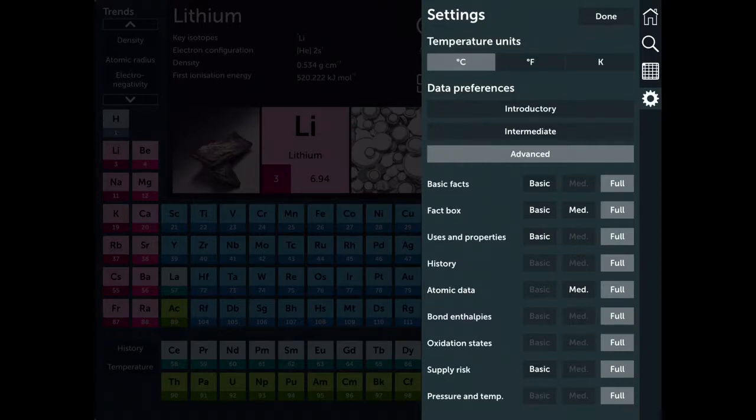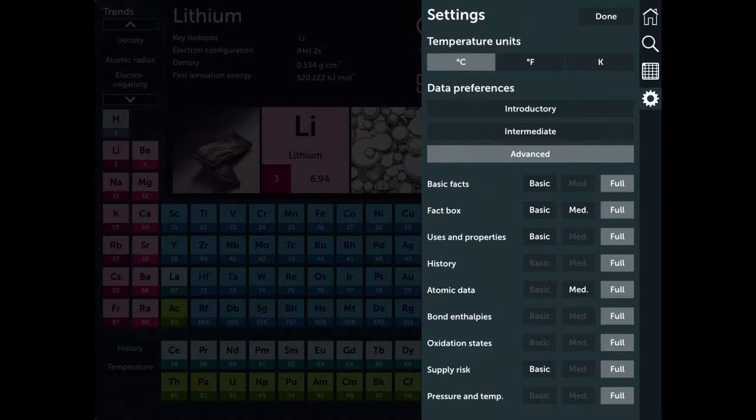So you can go between degrees Celsius, degrees Fahrenheit, and Kelvin. I think the Fahrenheit is very useful for younger kids or people who don't have very much experience using Celsius yet. So especially if you're American and you are looking for a way to better relate to it, this can make this app much more useful. I will switch it back to Celsius right now.